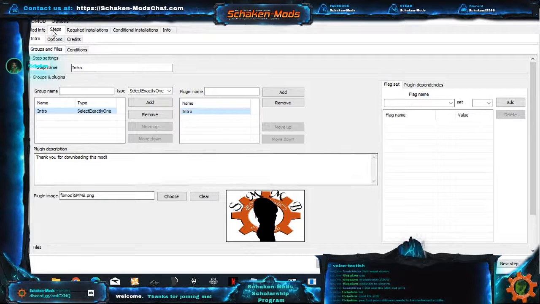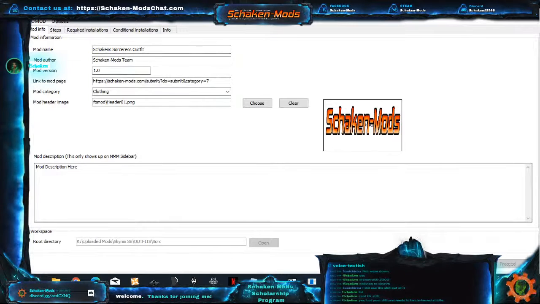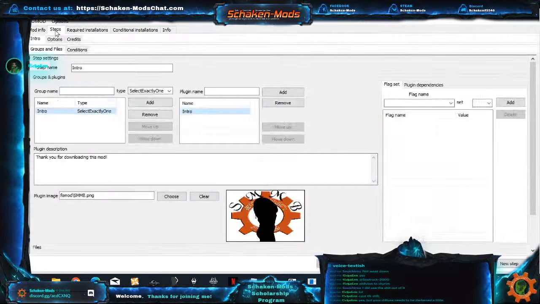Now, if that bottom tab there that says Proceed in the bottom corner is grayed out and does not let you go to the next step, what you do is you go to Steps. You just go ahead and click on that tab anyways, and you'll notice you can't click on anything. So what you do is you go back down here to the bottom right hand corner. Again, my overlay is probably blocking that.